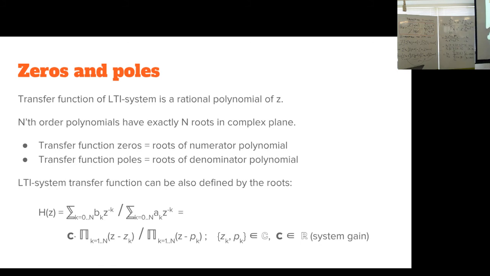Okay, transfer function zeros, meaning the zero points: basically, the points where this function goes to zero. Those are the same as the zero points of this numerator polynomial. Then the poles are the places where this one goes to infinity, divided by zero, meaning infinity. In the complex plane, those are also special points. And now the trick is how to keep the signal so it doesn't hit the poles of the transfer function.